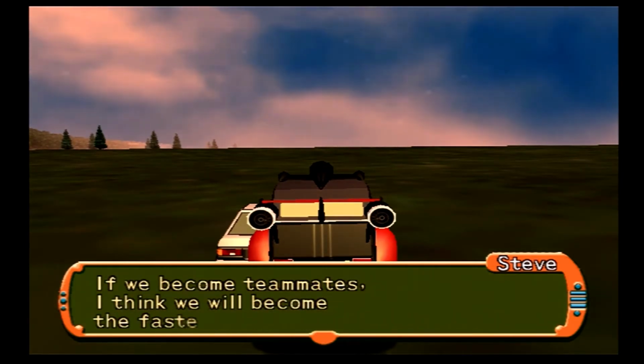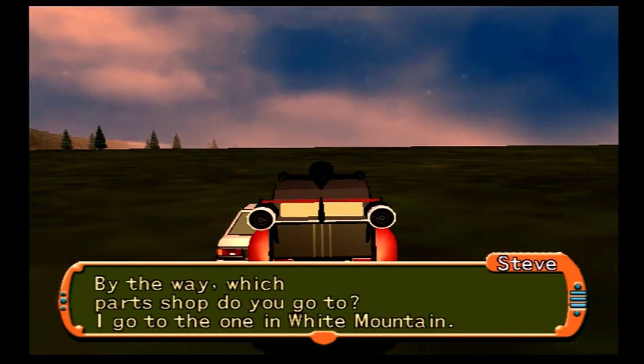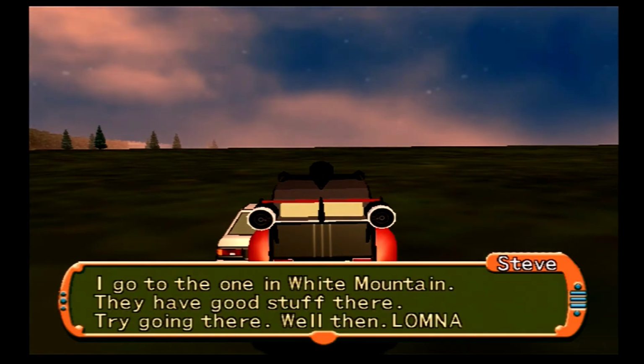Steve, well, you seem well-equipped, but I won't yield to no one. If we become teammates, then we'll be the fastest team. Oh, that's fine. Which parts shop do you go to? I go to the one in White Mountain. I go to the one in my city, because it has everything.